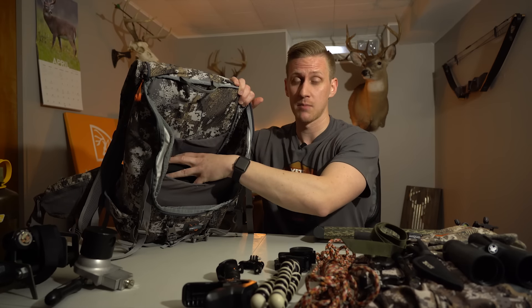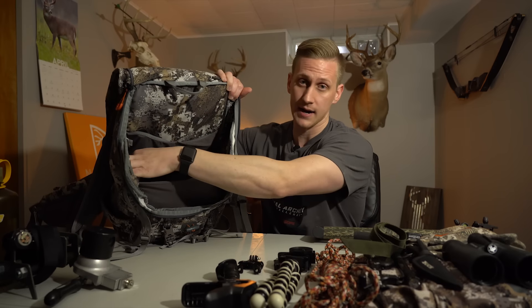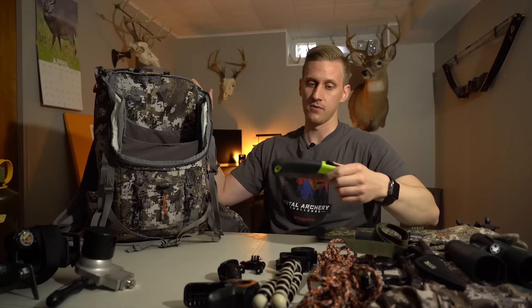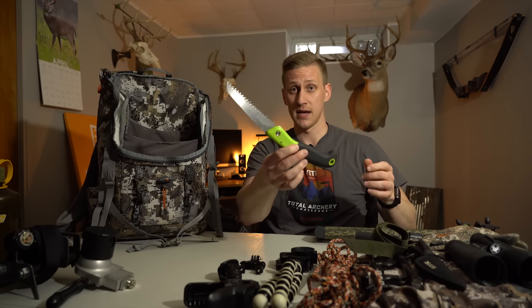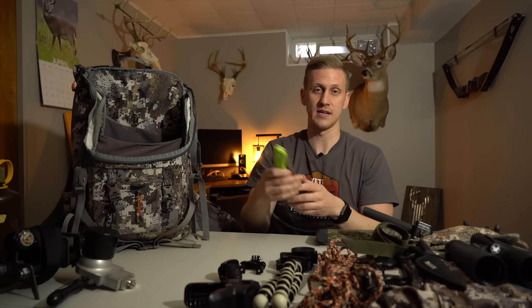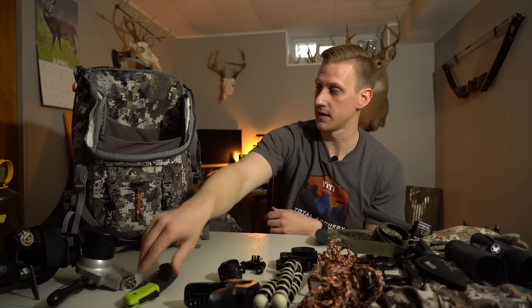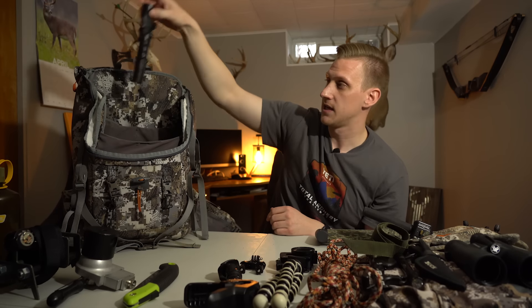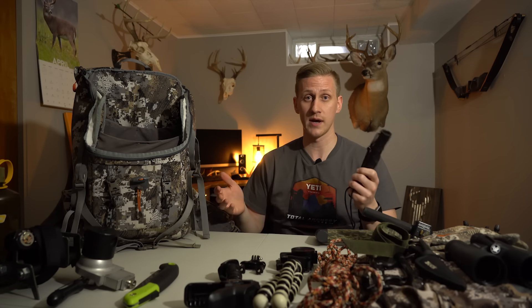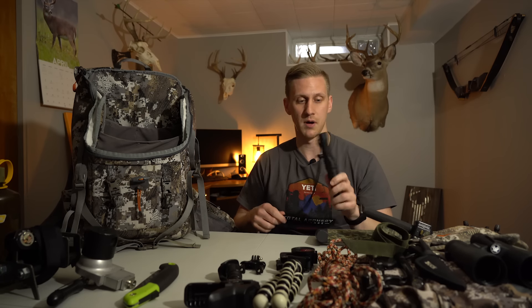In the back inside pocket I have a little mini folding saw. It's not very big but it's perfect if you need to trim a couple of branches blocking your shot or get something out of the way when hanging your tree stand. I always put it in the same exact spot so I can get to it quickly. On the other side I keep my grunt call — the True Talker. I know exactly where it is every time, so in the moment I can reach over, grab it, and stop a buck.